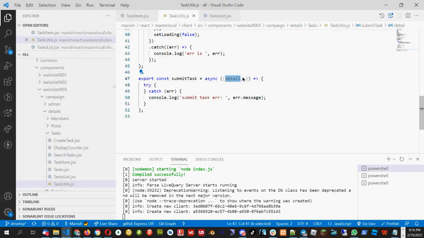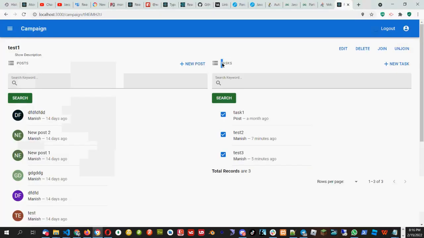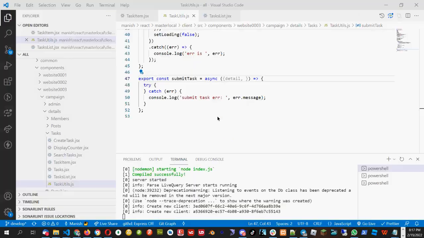Second, we need the task, this task. Because if I am checking task one, I want to send task one to the function. If I am checking task two, I need to pass this task two detail to the function. So we need to pass the task, and I will name this taskDetails.